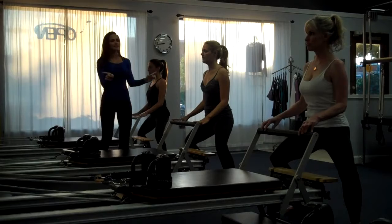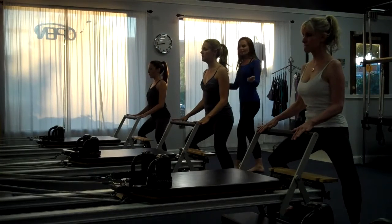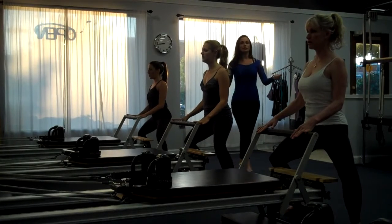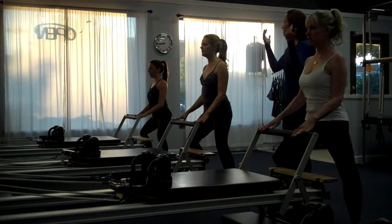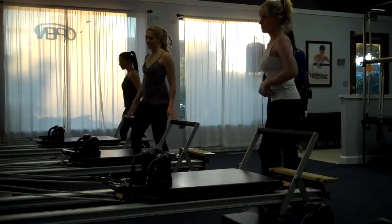Let's pause right here. They're going to press the knees back 10 times. From your seat, press the knees back. 10, 9, 8, good, 7, 6. Keep that upper body nice and still for 4, 3, 2, and 1. Rising up. Well done. Okay, I'm going to have the class walk around their machine and lay on their back.